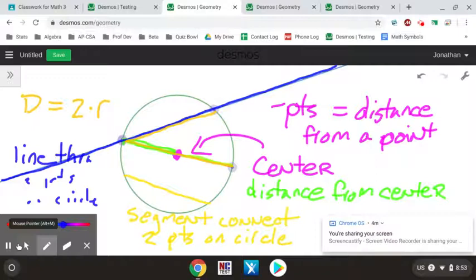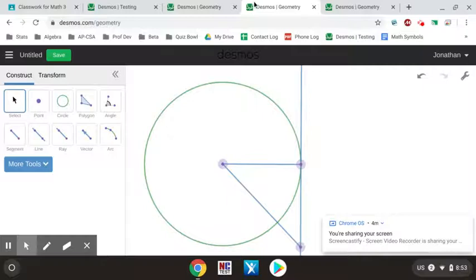Okay. The next thing we need to look at is tangent. And we've gotten this screen kind of full, so I've gotten another thing for tangent. And this line here is a tangent line. I'll go over it in purple maybe here. This tangent line here is a line that touches a circle once.